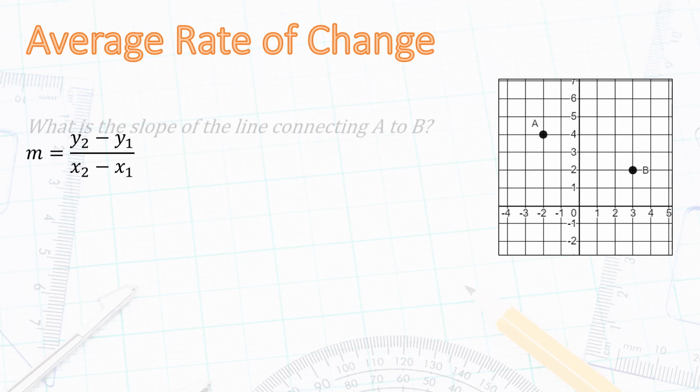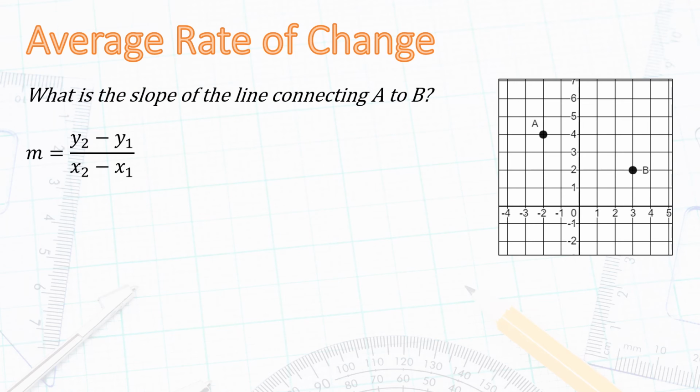All right, so you got 2 points, A and B. What is the slope of the line connecting A to B? When it's on a graph like this, it's actually really easy, you can just count boxes. So if you were to draw the line between them, you can say, okay, this went down 1, 2 boxes, and then over 1, 2, 3, 4, 5.